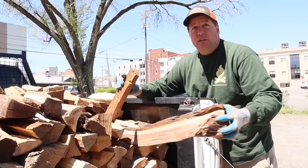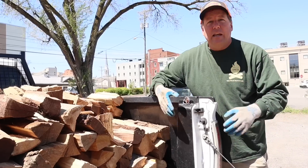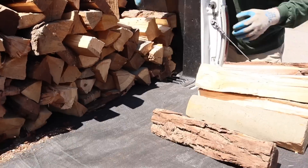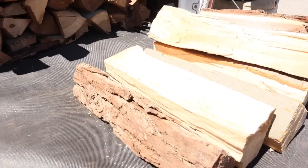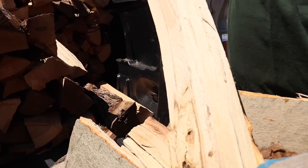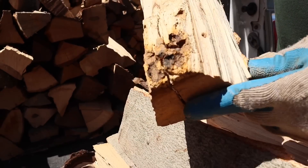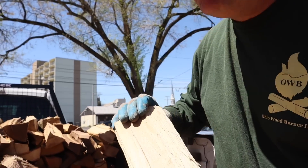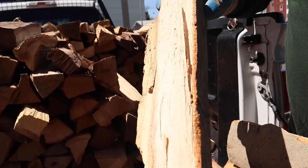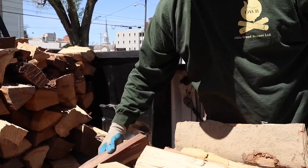You have to pull the wood away from the wheel wells and edges to get it to come out, but other than that it is the best $30 I've ever spent. Here's one - this is beech. Beech has this elephant-skin kind of bark and it's real brittle, but it has a nice spicy note to it. If you've ever heard of Beechnut chewing gum, it comes from the beech tree - it's a nut tree, excellent for smoking, and I get a lot of people asking for it.